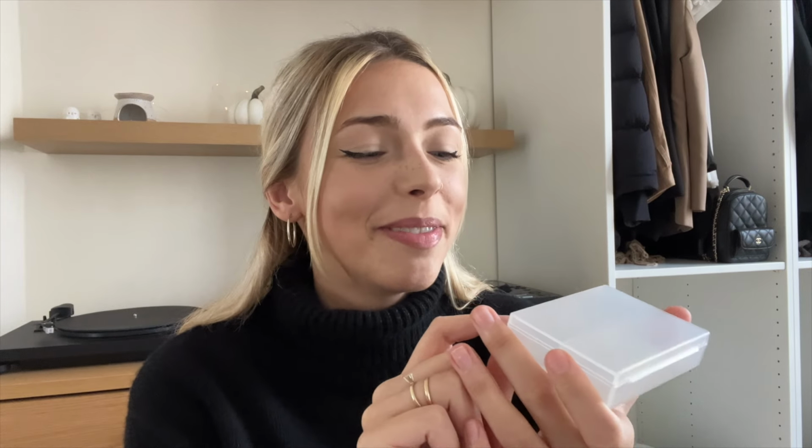I would rather not have everyone see, so I keep everything in there and then do what you need to do. Next is my supplement box, but it's empty right now. I need to refill it. I keep it in here because this is the most accessible area for my miscellaneous stuff, so this stays in there. This little box is from Muji. I love it. I love their little clear boxes like this.